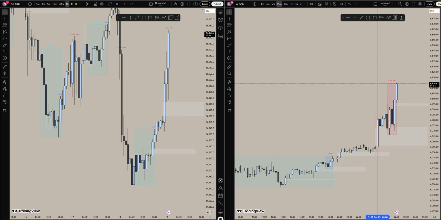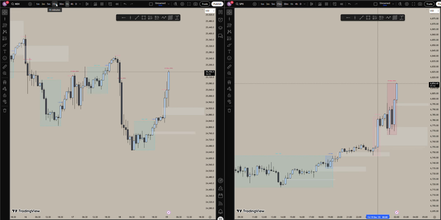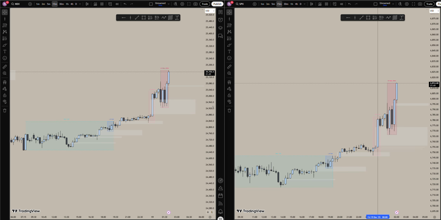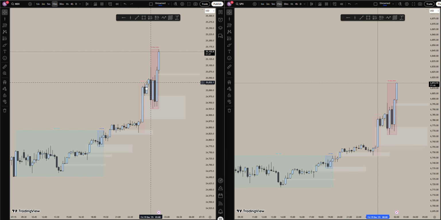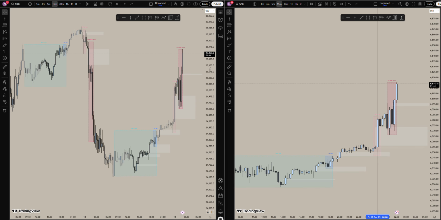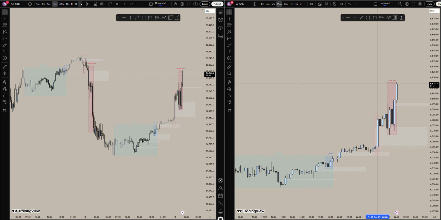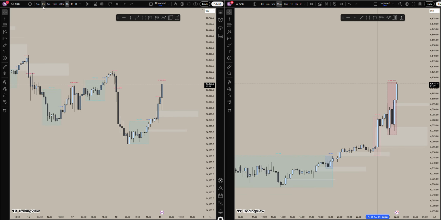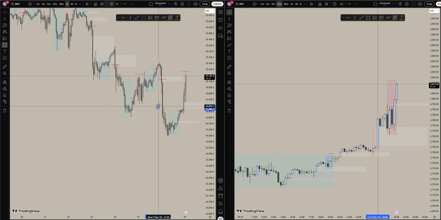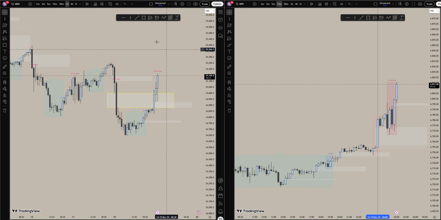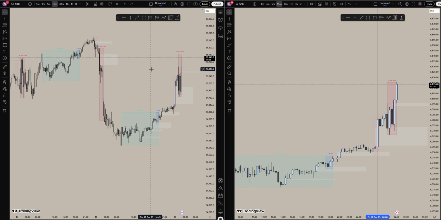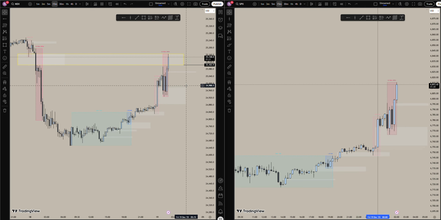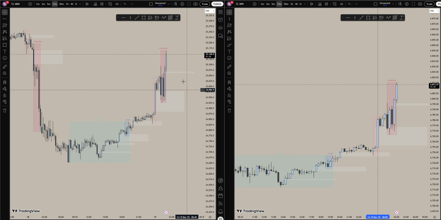So based on the CPI, we were pretty bullish, right? So I kind of wanted to see price tap back into a gap before going higher if we were to go higher. And if we were to go lower, I'd want to see price sweep some liquidity, right? And so based on this 1 hour, we were kind of bullish because for CPI we managed to inverse this hourly, right? So I was kind of bullish. And for us to go bearish, I'd want price to at least tap into this zone in this 15-minute FVG and a cluster of highs, right? So that was my bias.